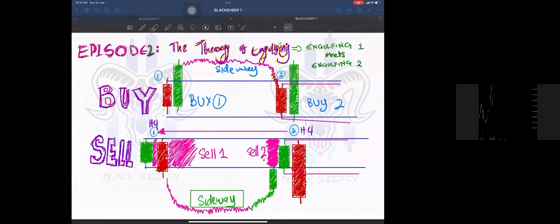When you understand the logic of engulfing buy number one and buy number two, you become a more logical trader. So the crucial elements in this are, number one, identifying the engulfing buy number one. Secondly, is what I call the sideway. The sideway is the secret sauce to the recipe on making the theory of engulfing work really well. A sideway means as price starts to fly, it chills out in a sideways manner before returning back into the zone. So far, everyone clear? Do not reply in the chat. I will assume that you are clear.